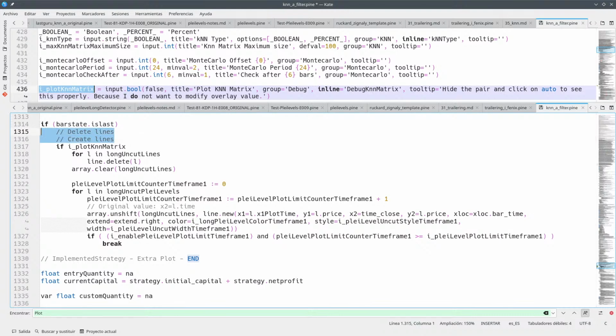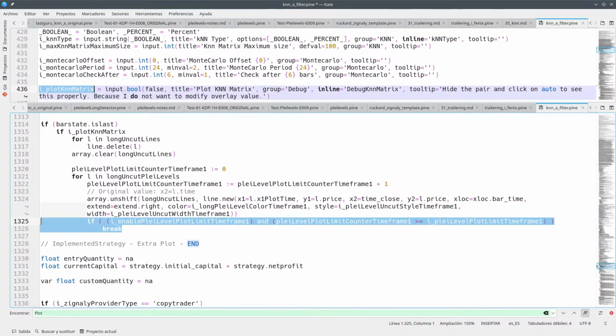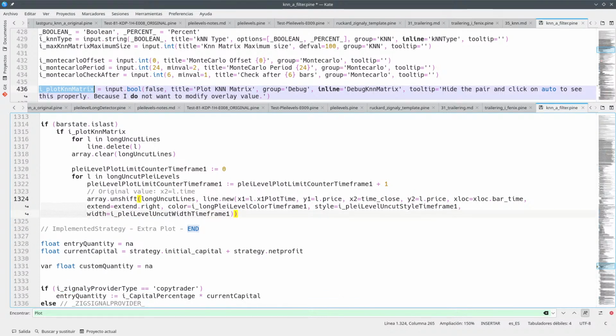There's a limit here which we don't need, because the matrix is limited to 100, so we are okay. So there's no need to have this break here. Look at this. And we don't need this variable here anymore.